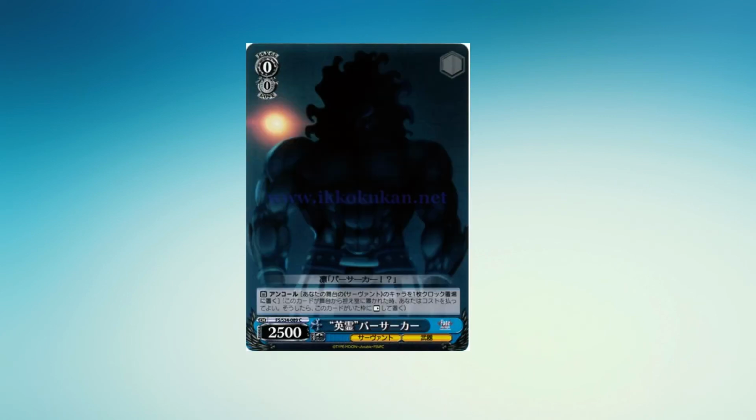0-0 zero Berserker. This is only notable because it has a very interesting type of encore. Encore: put one of your servants from stage to clock. Oh god. This is actually okay because if you have another servant that has died, you can just put it in clock.